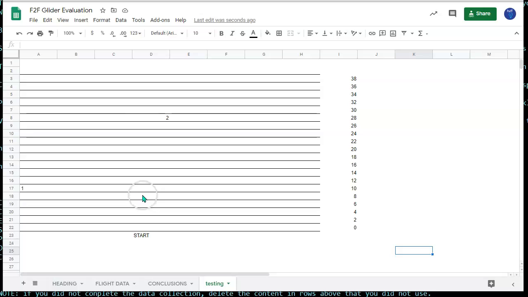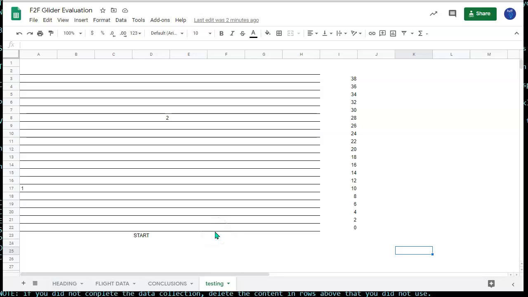So in this case, this would be 10 feet, even though if you measure the distance between the start and where the aircraft first hits the ground is much more than that. So we're only looking at this because one of the design parameters is it has to fly straight. So let's take the second example. If you start from here and your aircraft first hits the ground at this point, then you would measure 28 feet. So the idea is you want it to fly in a straight line. If it curves, we're only looking at that horizontal displacement.